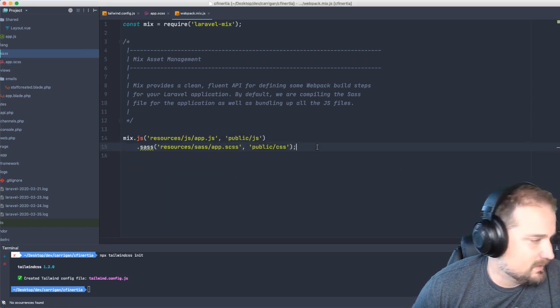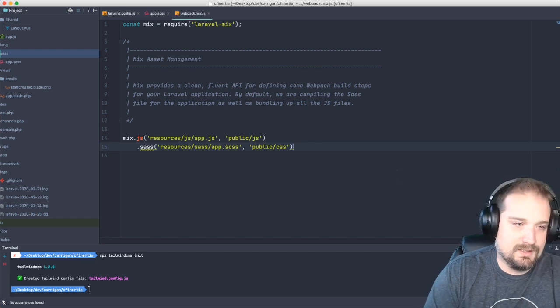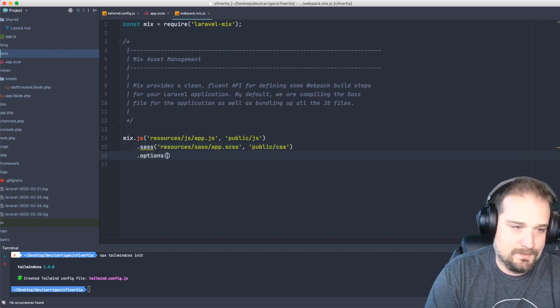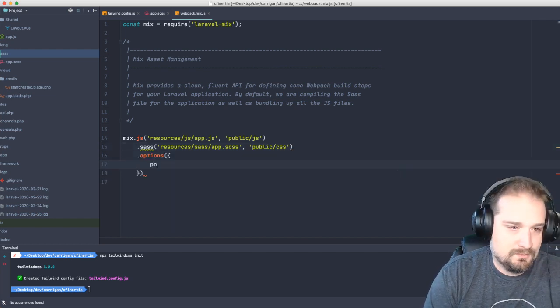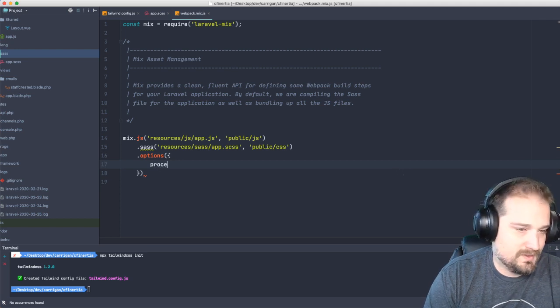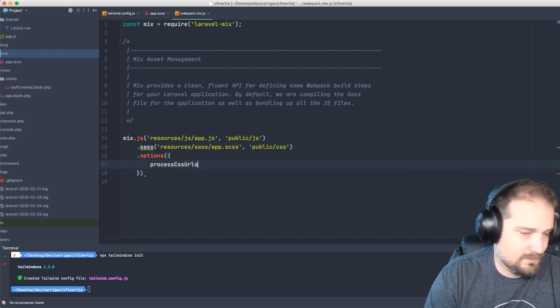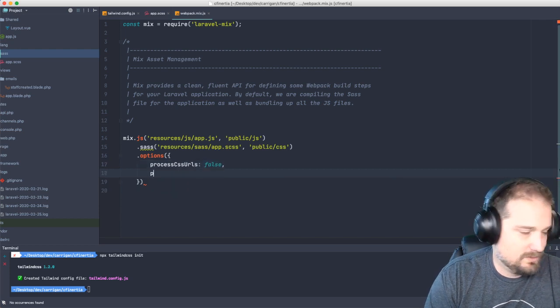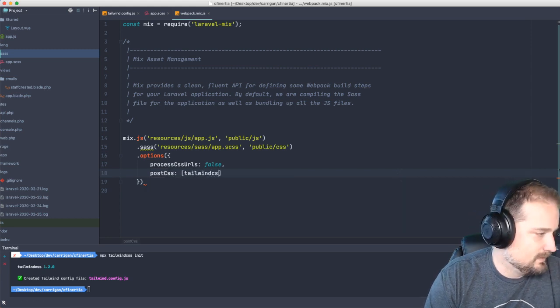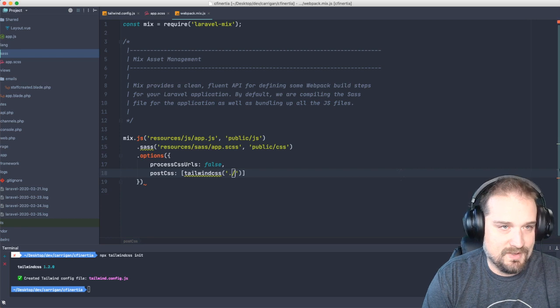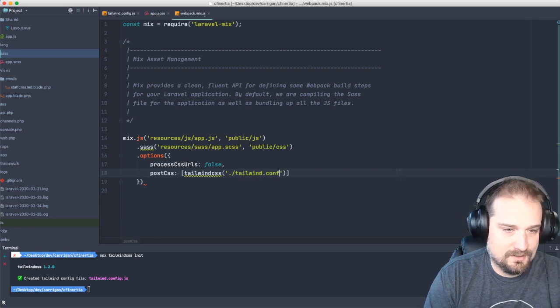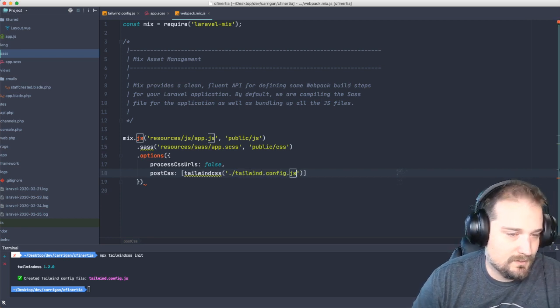That's still going to CSS, but then we also want to say dot options processCssUrls false and then postCss tailwind, and then this is the path to my Tailwind config file.